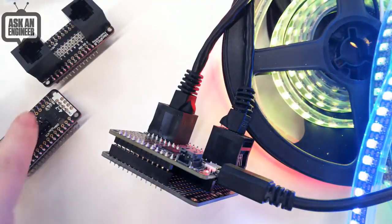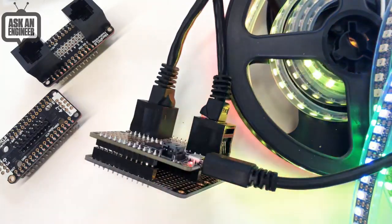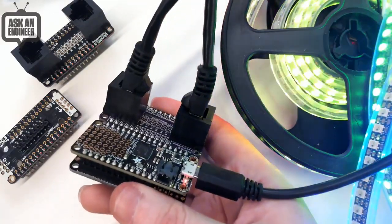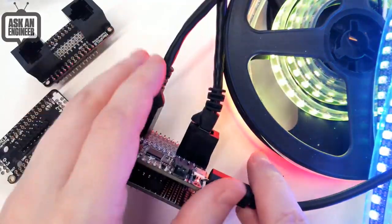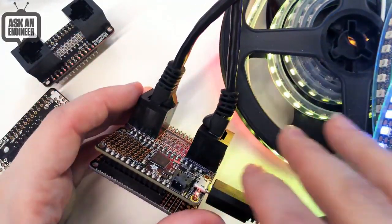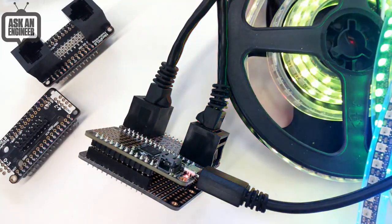Again, you could make this into a Fade Candy, but honestly, the Fade Candy does a really good job. I don't think you need to recreate it. It's about the same price to just get a Fade Candy and use that. But this is good when you want algorithmically generated data from the microcontroller displayed onto the pixels. So just another way to drive a lot of DMA NeoPixels.